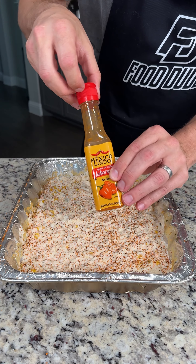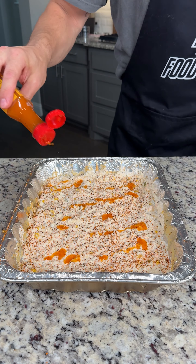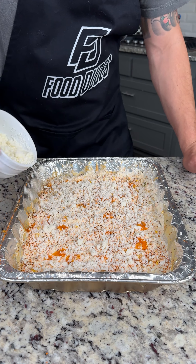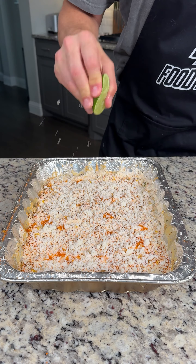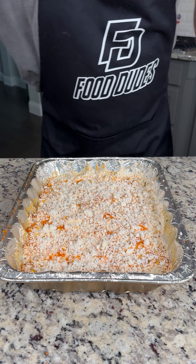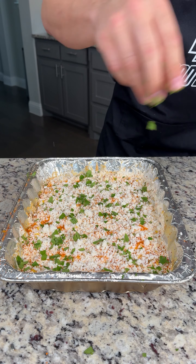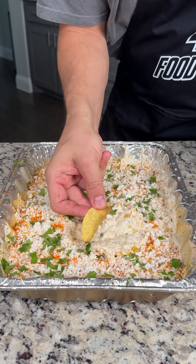We're going to add a little bit of hot sauce — I have this Mexico Lindo habanero hot sauce, just going to drizzle some on. It's going to add a nice little kick to this dish. Then add your crumbly Mexican cheese — you can use a little cotija, I have queso fresca today, or you can also use feta cheese. Then we're going to squeeze two halves of lime for some delicious flavor. And lastly, a little bit more cilantro on top. This thing is ready to eat — perfect for your backyard party or cookout. Just grab a sturdy chip and dig in.